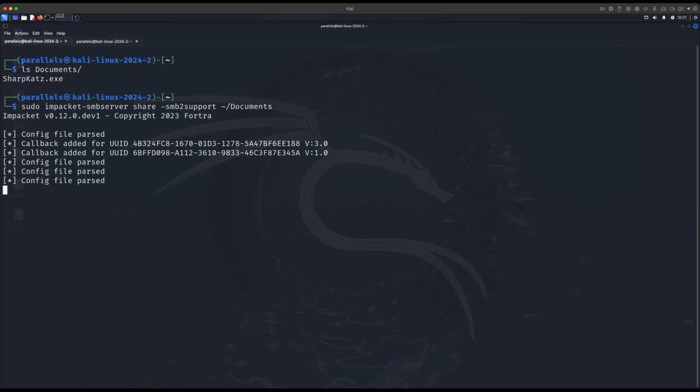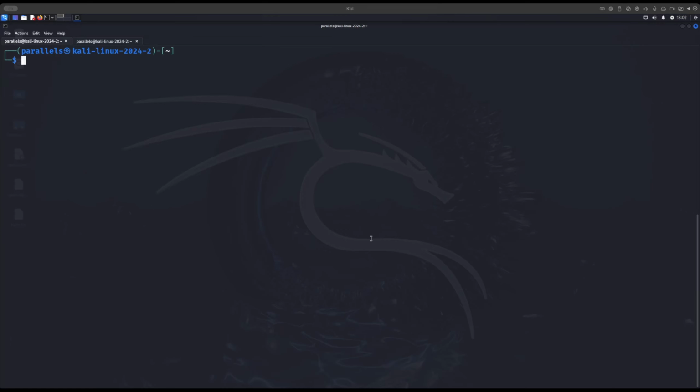However, newer Windows versions will block this command because we are apparently using an unauthenticated guest. So, some sort of authentication can solve this problem using this command. We have to define user for the username and password for, of course, the password.